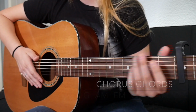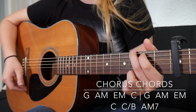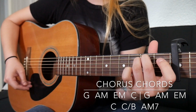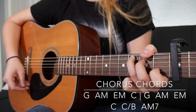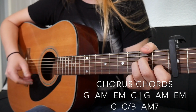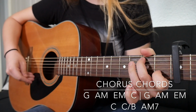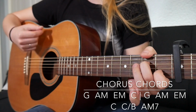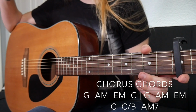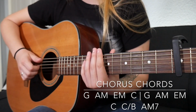Alrighty, from there we're gonna move right back into our chorus, which is G, A minor, E minor, C, back to G, A minor, E minor, C, C, B, A minor 7. So pretty much the same chord progression. You can also play the same strum pattern, or you could just strum once or pluck it.